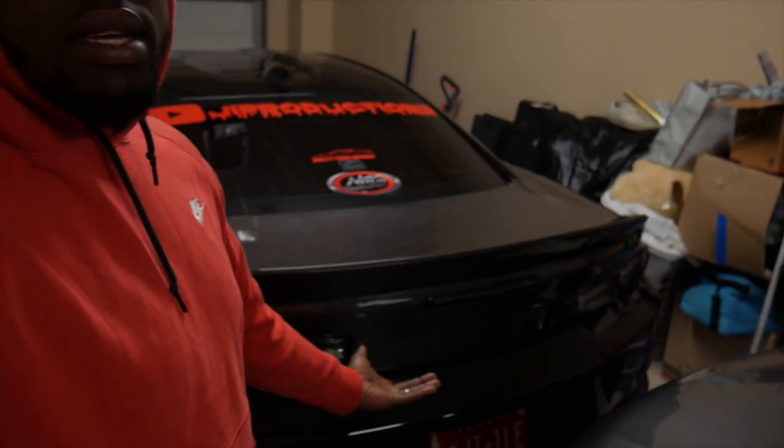Other than that, man, the trunk is phenomenal. All in all, 100%, I love it. Came out phenomenal. There's no blemishes in the clear coat or anything like that. That was another reason why I decided to go ahead and just finesse it and put it on the car versus sending it back out to Anderson Composites and having them send me out a new one. I was literally just scared about a couple things. A, I'd get the new one and there'd be a blemish within the weave of the carbon, or there'd be a crack in the clear coat on the carbon, or I'd get it back and the bolts would be even more messed up than these were. So I was just like, you know what? This trunk looks good. I can probably finesse it. And that's exactly what I did, and it came out great.